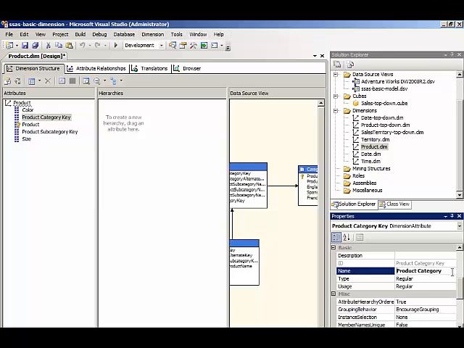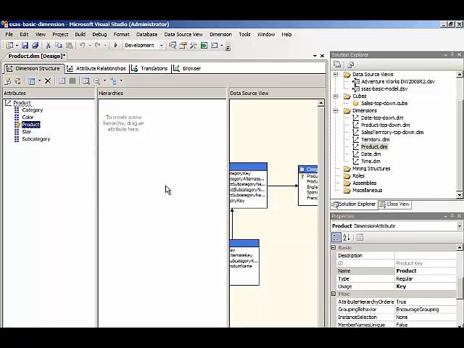And attribute names ideally will be as short as possible while still retaining meaning. It does have an influence on storage and the optimizations that Analysis Services uses. So when we rename things, we're doing not only a favor to our users to create names that are meaningful, but we're also optimizing our storage structures for Analysis Services. So renaming is an important step.